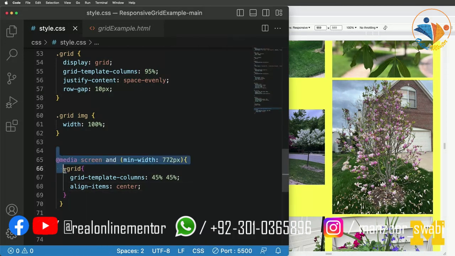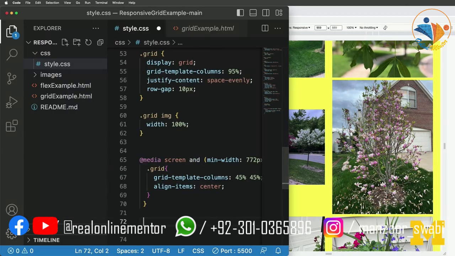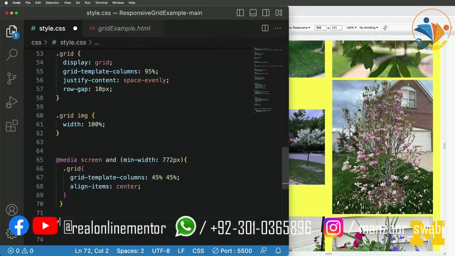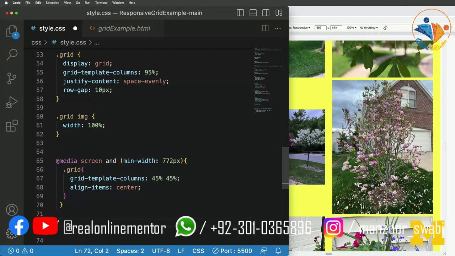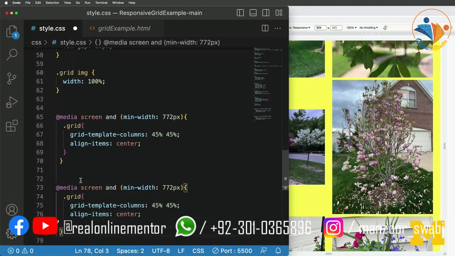I'm going to copy this. I'm going to paste it underneath. I want you to be very careful to notice, oops, apparently I didn't paste correctly. There we go. The double curly brackets, okay? These double curly brackets: this curly bracket matches our CSS rule, and this curly bracket matches our media query. You always need 2 at the end, okay?